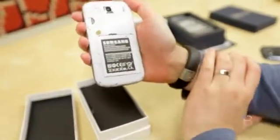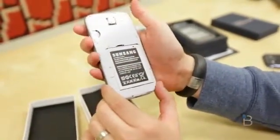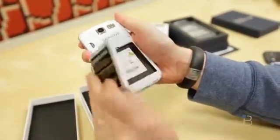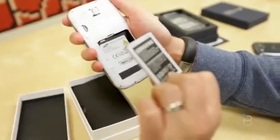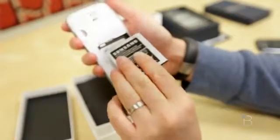Look at that. Anything look weird to you? It's a Sunsang battery. Sunsang and Galaxy S3 SIM sticker stuck right there. This is where things get super fake, and you should be able to tell very quickly if you look at a battery that it says Sunsang on it. The stickers here are totally crooked. That does say Samsung. The battery that they gave us is a 3.8 volt. Let's see if it tells us 21 milliamp hour battery, so that should also tell you.